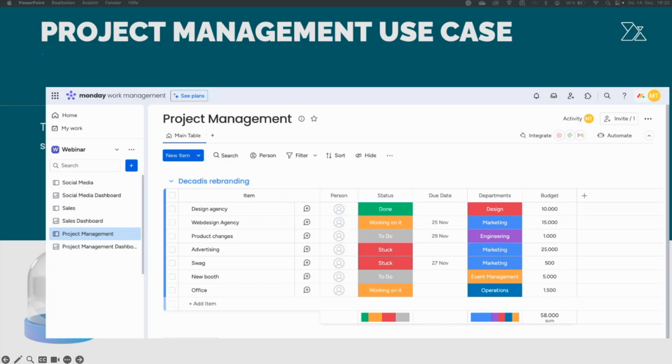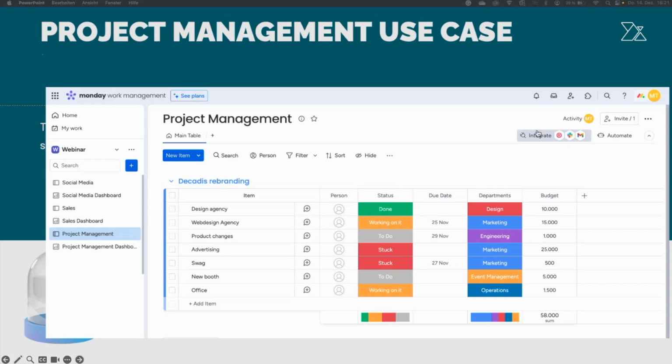The last department I want to have a look at with you is project management and the work of project managers. And as we all know, every company, no matter the size or location or what they are producing, has to keep track of its projects and how they're developing. In modern project management, there are different indicators that can help us in having a look at the development, such as the status, the due dates, and of course the budget.